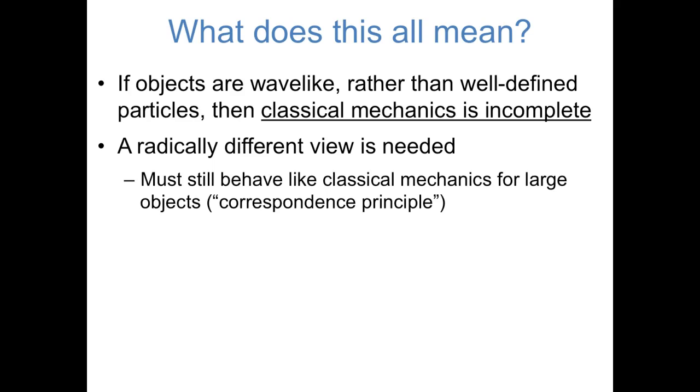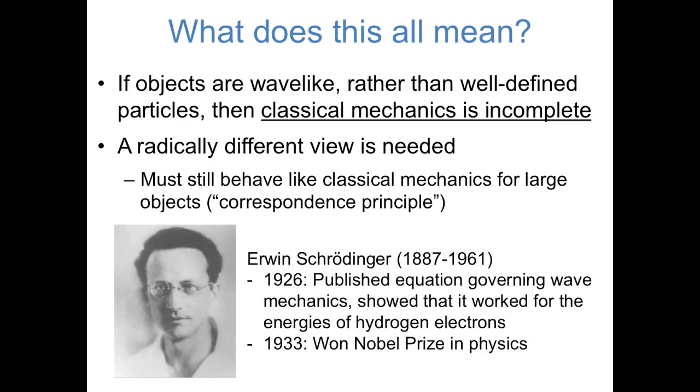I should emphasize that Newtonian mechanics isn't wrong. It works really well for macroscopic objects. But we've seen that for small objects, like electrons, there's a more complete set of rules that often doesn't look like Newtonian mechanics. So while this new set of rules has to look like Newtonian mechanics at the macroscopic scale, it's going to look very different at the submicroscopic scale. And we'll really be spending the rest of this course learning about this new set of rules, learning about quantum mechanics.